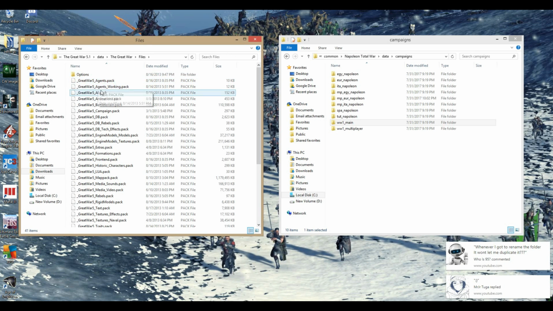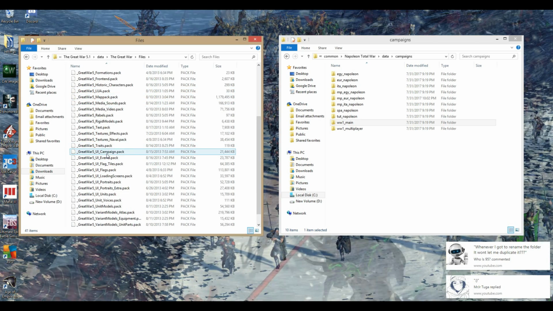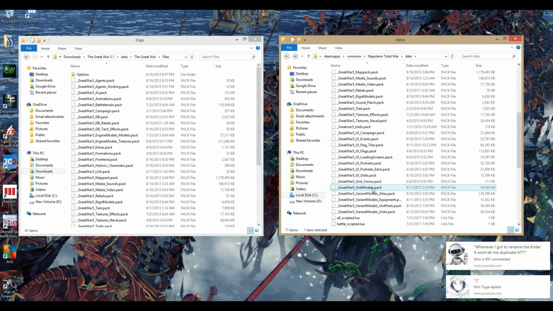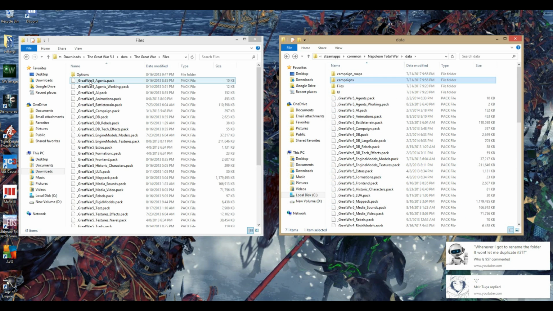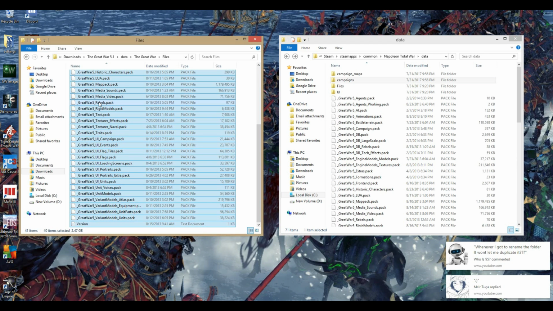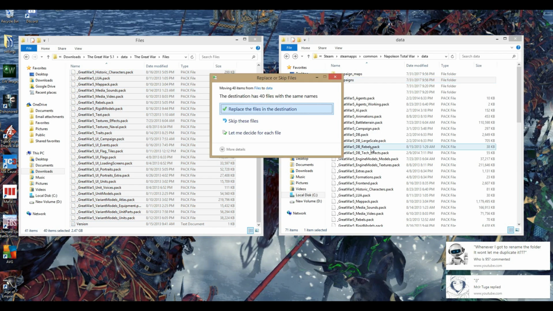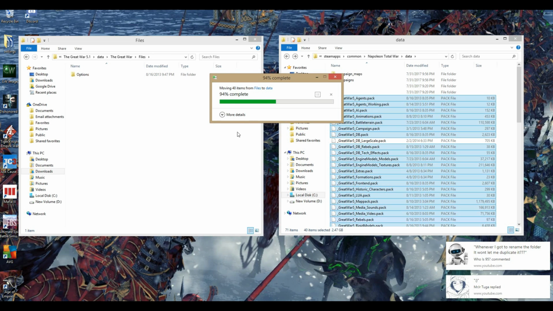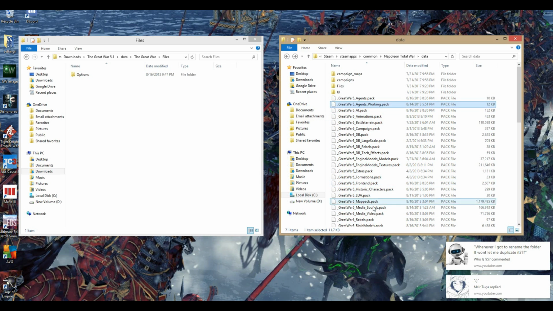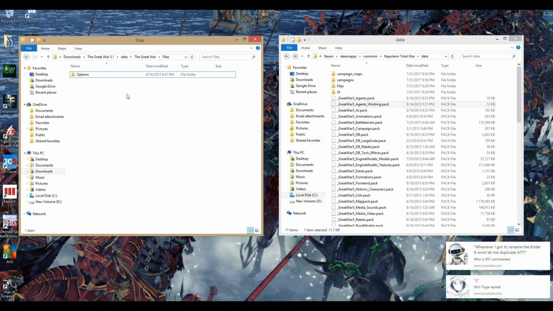But going into the files, so here is all our data files here. If you guys recall, in your data folder, you're missing all of them. And I have them, it's just because I've already done this. So if we just scroll down, select all, and then drag across. If it asks to replace any, just say yes, replace all. And there we go. So now you should have all of your packs in the Napoleon data folder, and you should have none of them left here.